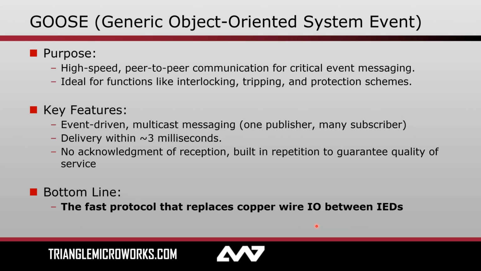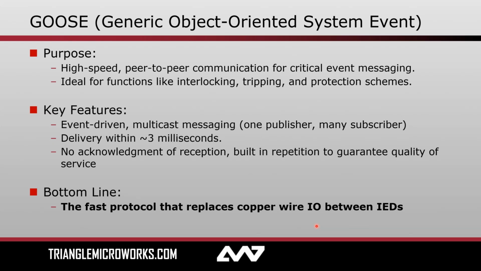Now, this is a multicast format, so a single message is sent out from the publisher, the IED that actually records the initial change from maybe a sensor, let's say, but then any devices who are configured can subscribe to that one message. It's sent out on the wire to everybody, and if you're configured to, then you can just rip it off the wire and process it.